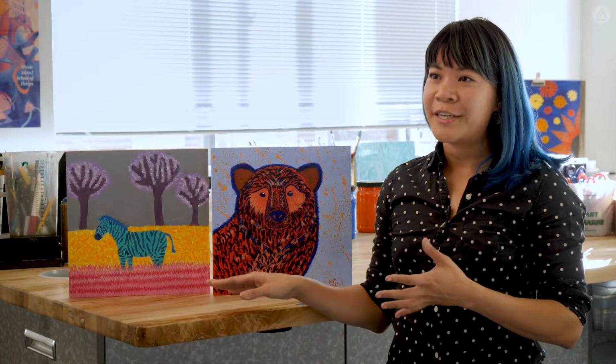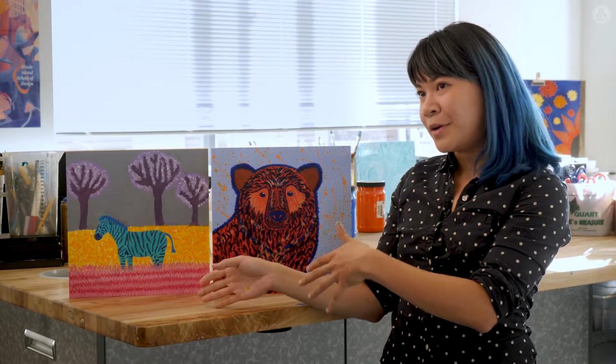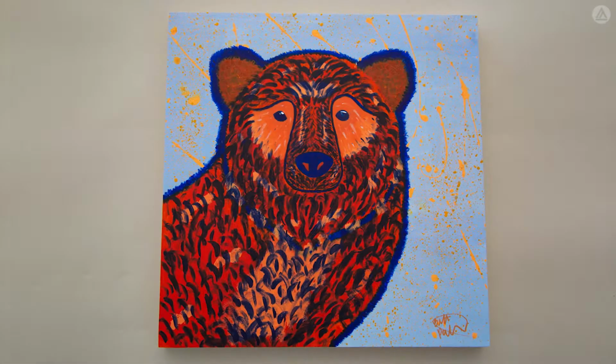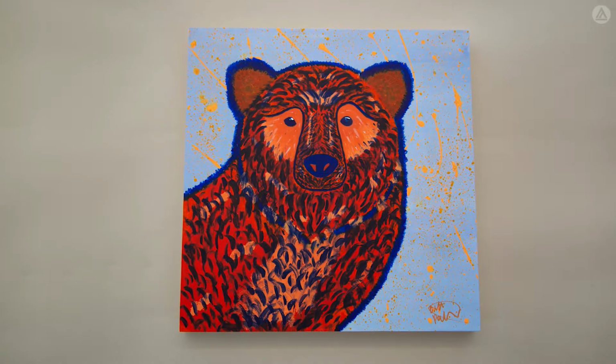So this project is called the Spirit Animal Project, and through learning the curriculum design in AAU, I learned a lot about sequencing and having to break down the steps in order to make the work possible. For this project, the objective was to have kids think about their identity beyond just the portrait or just their interests. So they had to think of an animal that they best connected with, whether spiritually or in terms of temperament. It could be anything, really.